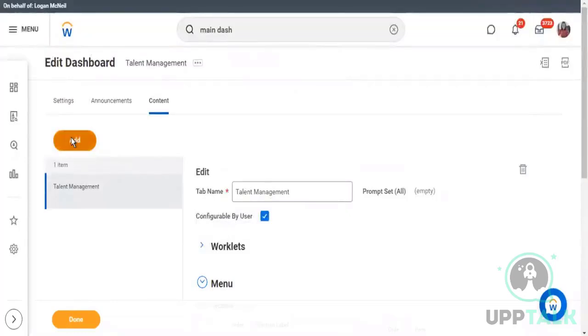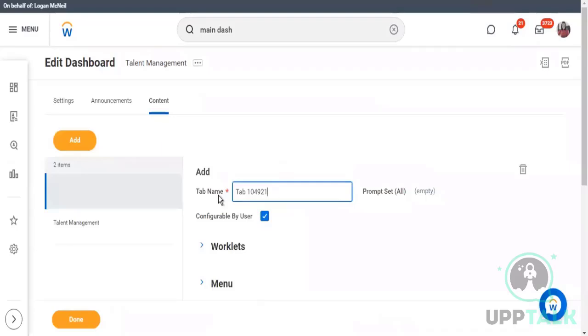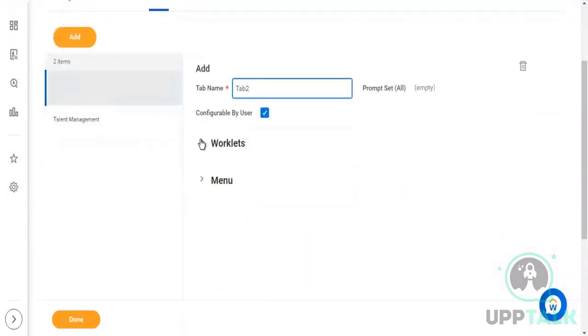I can add new tabs as well. Right? So I can come in here, give it a new name, tab 2. Again, add worklets on this tab, add menu on this tab, and I can also reorder my tabs. So done.